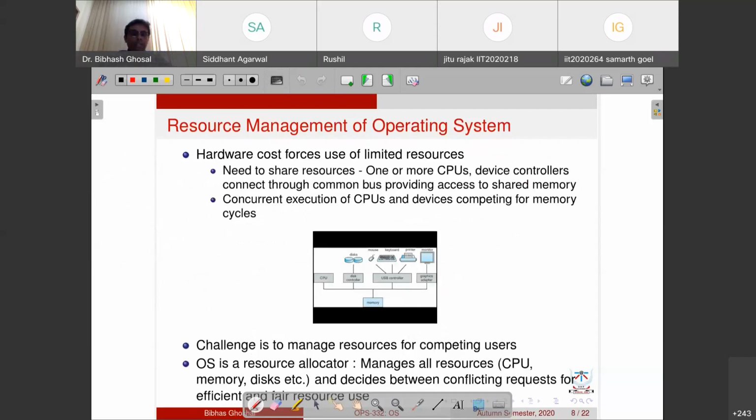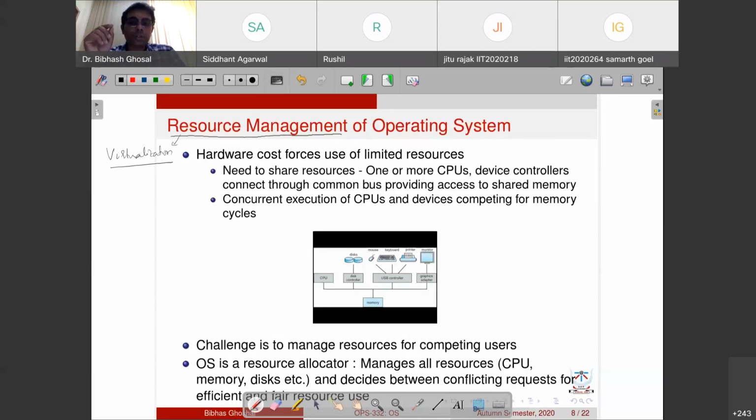Okay, next comes the concept of virtualization, which is resource management. So resource management is done through virtualization. As you can see here, hardware is very, very costly. You have to share it. There is no way around it. You can at most have a certain number of CPUs and you have to efficiently distribute them among the applications.